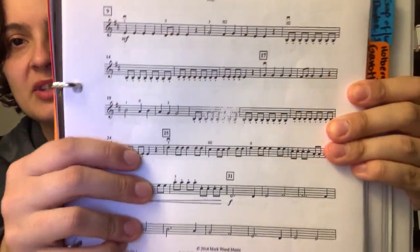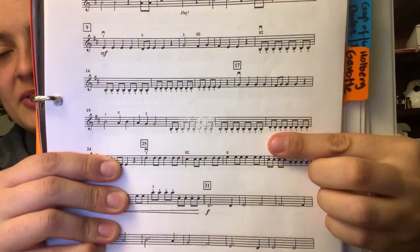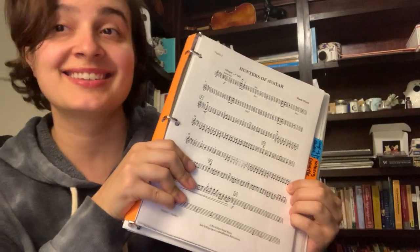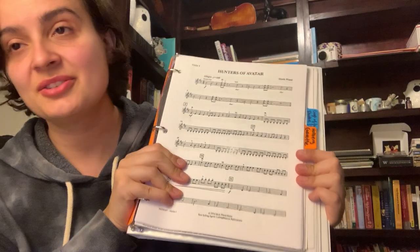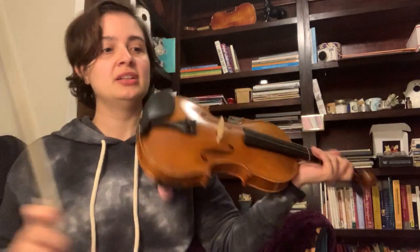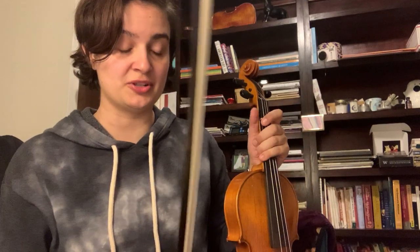Notice that there are some dots on some of these notes, and you might remember that those dots have a special name. They're called staccato. Staccato just means you play them really short. So if you notice, while I was playing it with my bow, I was doing it really short, instead of long. Just put a little space between your notes.